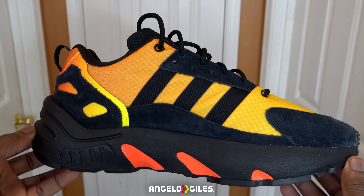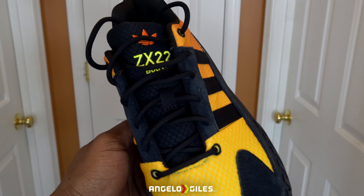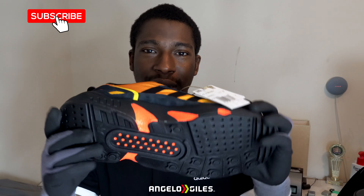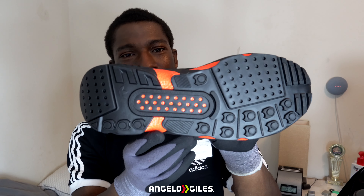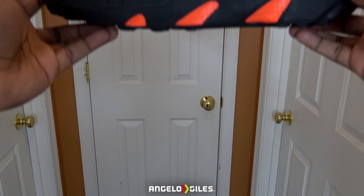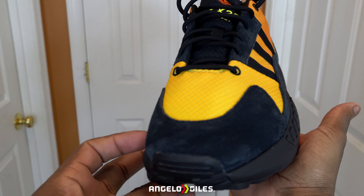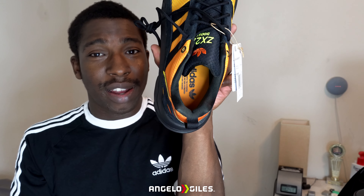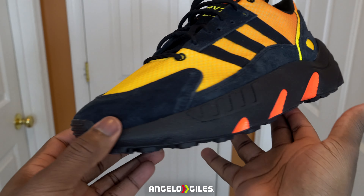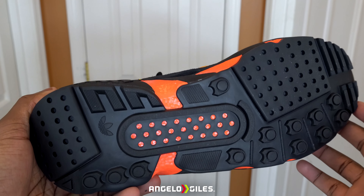At first I wasn't feeling it, and then I was like, you know, this could actually go with a lot. I actually really like the ZX 22s — they feel really well, they're comfy, they have this nice boost return to them, and that's why I really like them. The bottom looks really cool. On these ones they have the orange boost foam, which looks really nice in between. I love that Lego pattern on the bottom. It's going to have a textile upper, a boost midsole, rubber outsole. Another cool thing is that the insole is actually orange. I really think they did a great job with the orange accents — it all just compliments it really, really well.